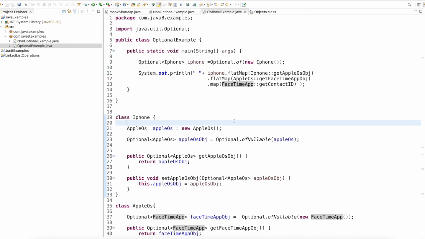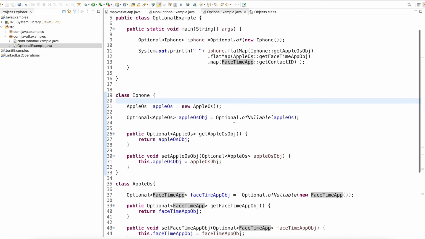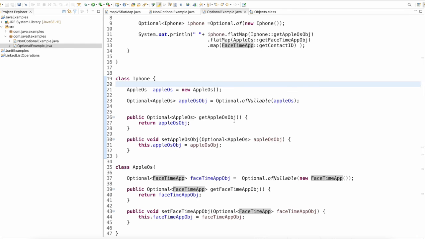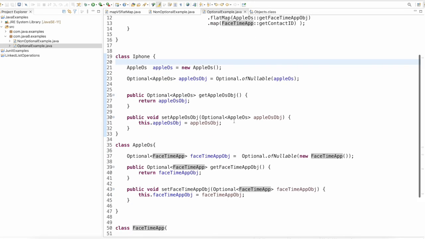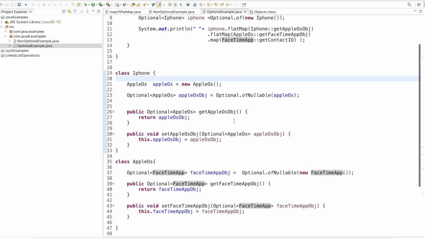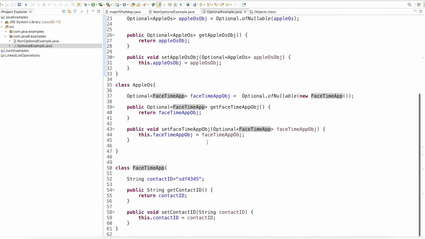Now let's see our use case where one of the objects becomes null, as I told. So let's make the middle layer null, that is Apple OS, because we have iPhone, inside iPhone we have Apple OS, and inside Apple OS we have the FaceTime app.